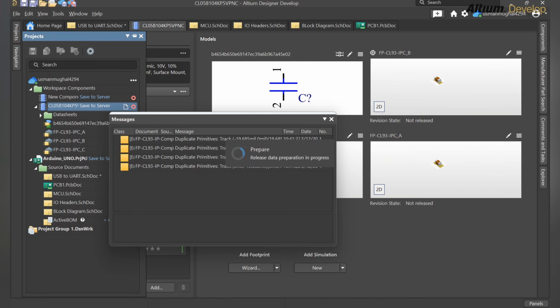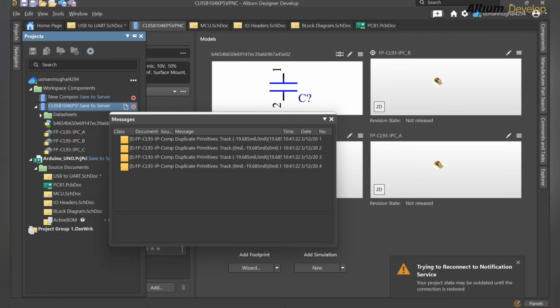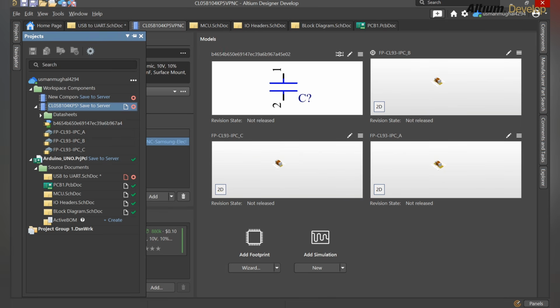Now we will see after it uploads to the Develop workspace library. I think there is something wrong with this. Connection issue. So now let's try again.